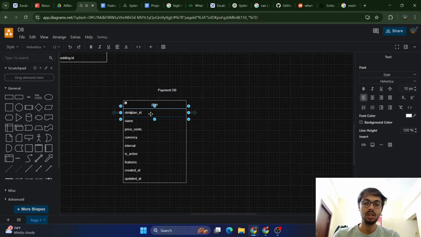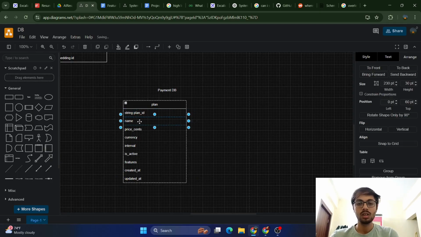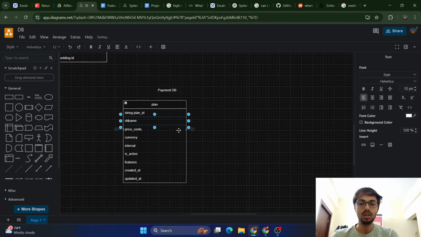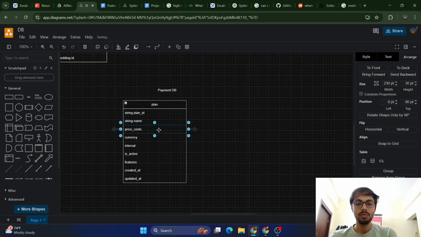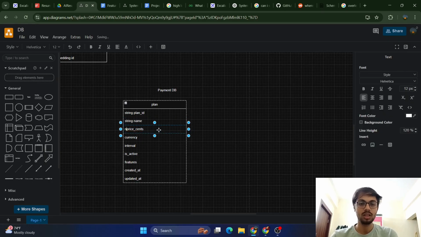Plan ID is a string, name is also a string. Price cents is a number. Then currency is an enum. We can have maybe INR, maybe USD.